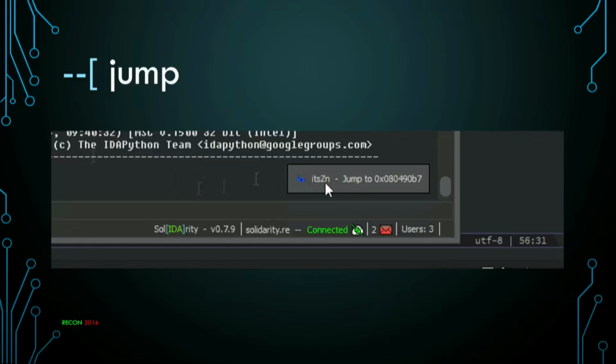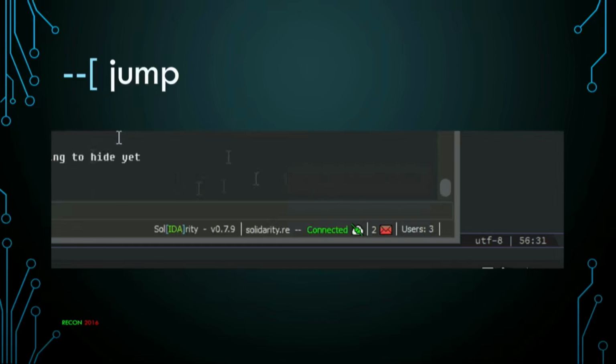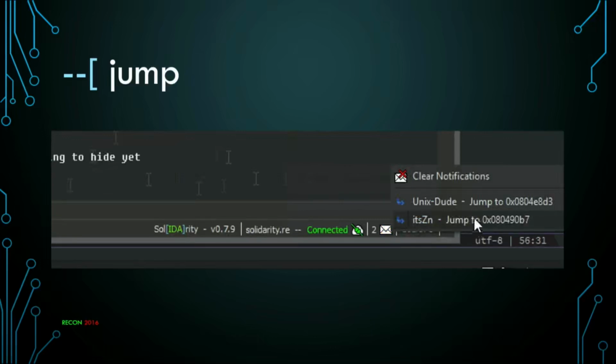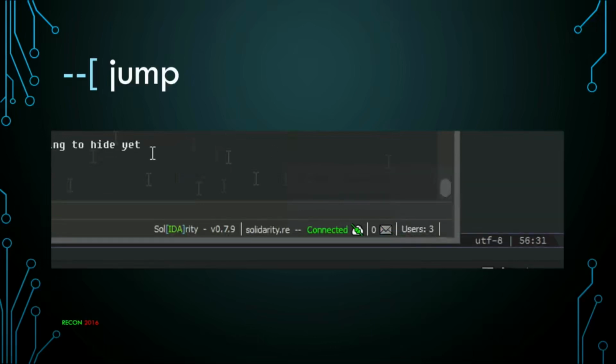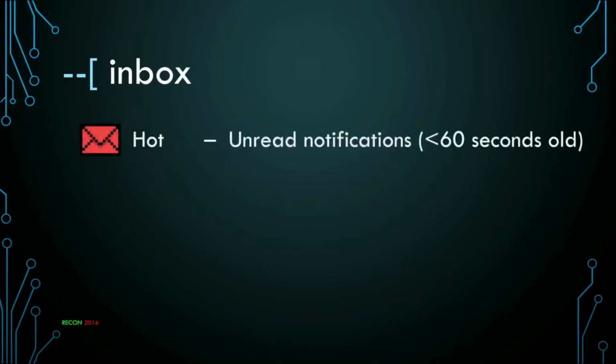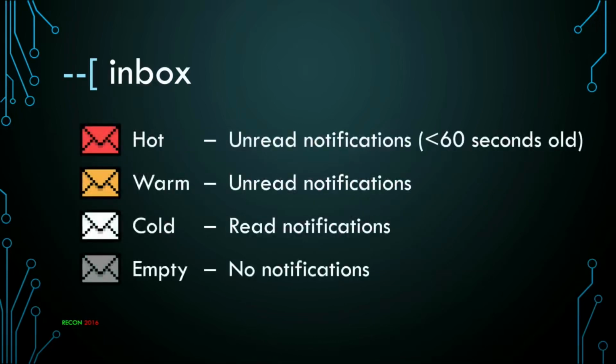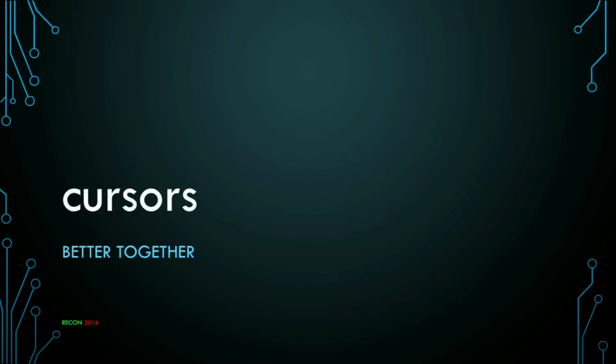And he just gets a notification, boom. He can just click that notification and his database gets flung over there. Alternatively, if you were busy reversing something, you have your nice little queue of the notifications that came in, your little inbox. This is kind of what the colors mean, but we've got to keep going.